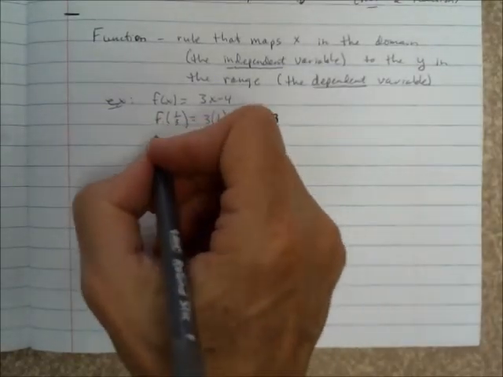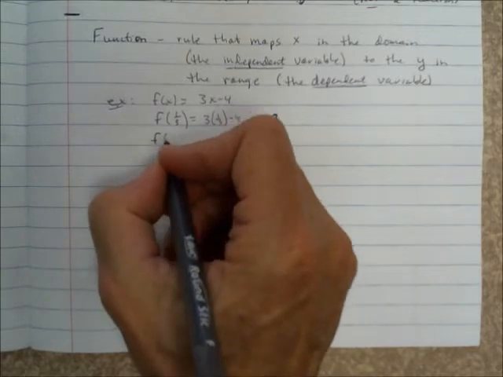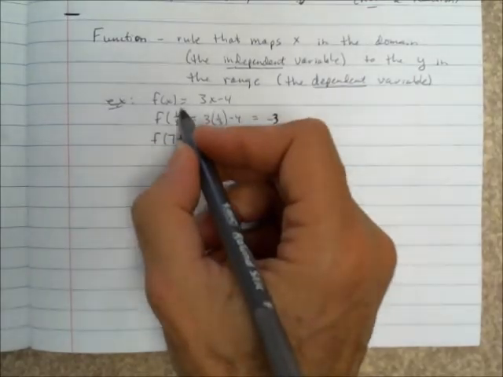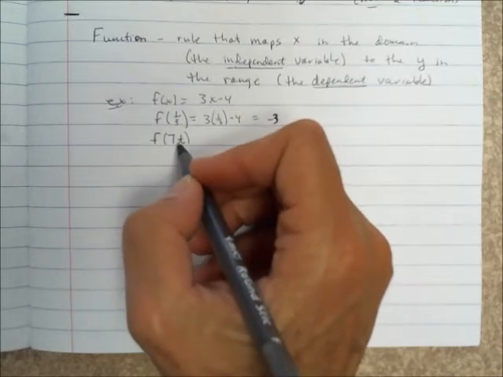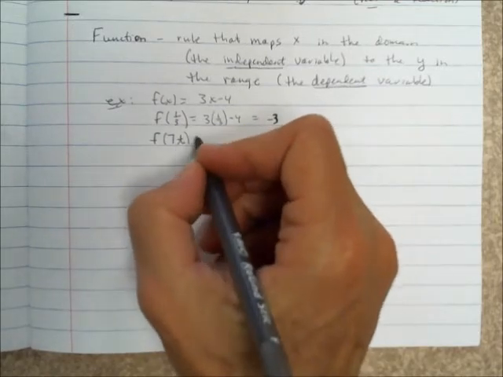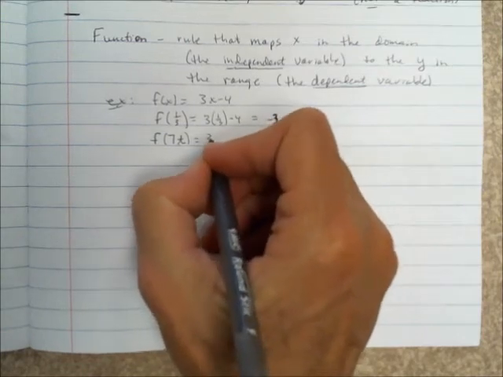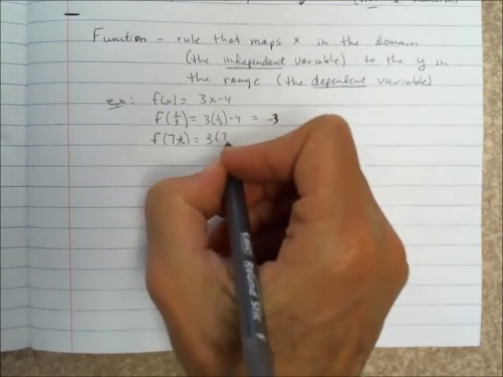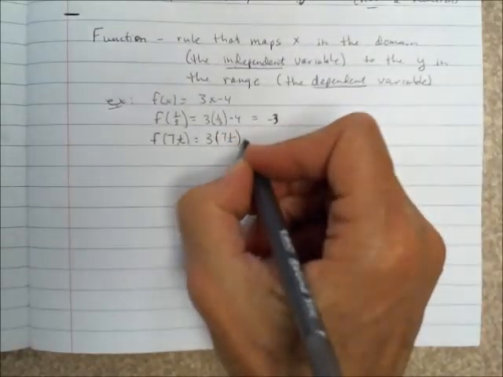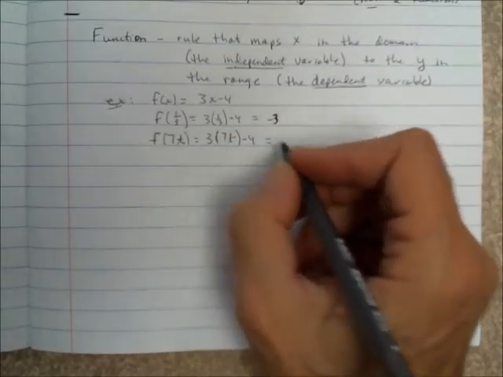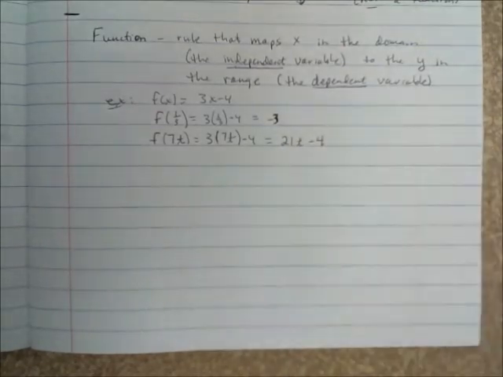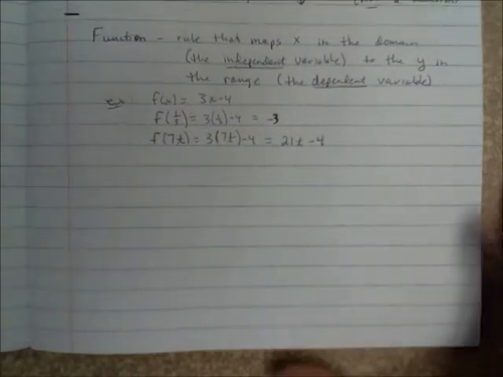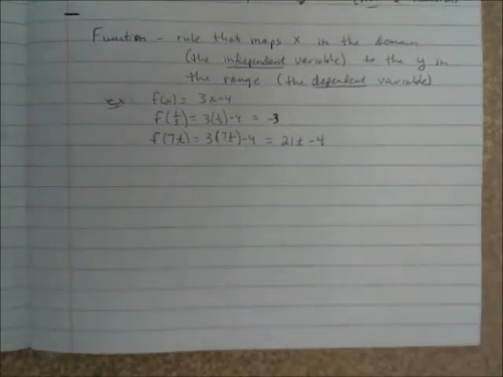The next thing, let's say we have f of 7t. What we're evaluating x at does not have to be a number. It could be some kind of a variable. It could even be some other kind of function of x. But let's say we're trying to do f of 7t. Well, that's just 3 times 7t minus 4. 3 times 7t is 21t. And you can't combine those terms because they're not like terms. So that's just a couple of examples to refresh your memory about what a function actually is.